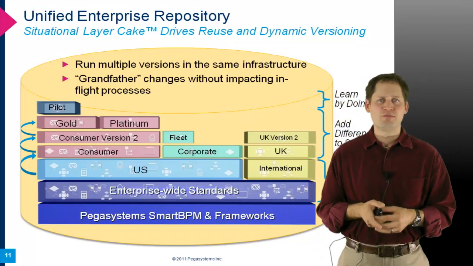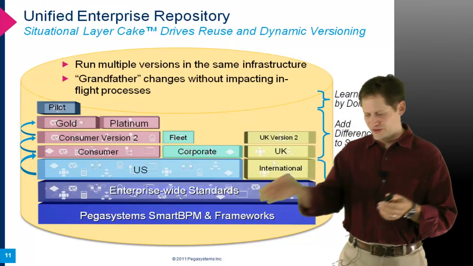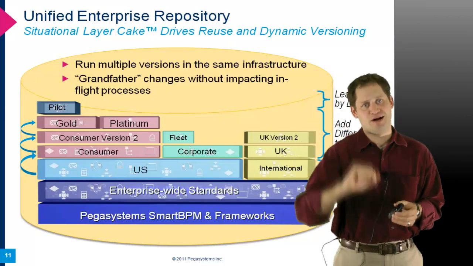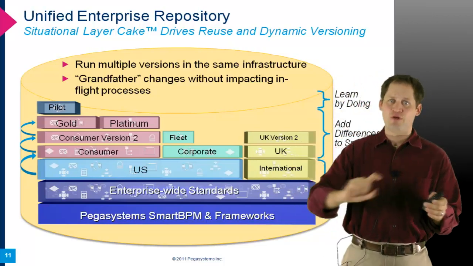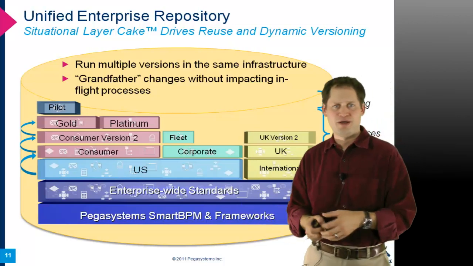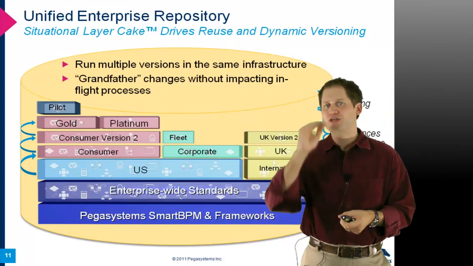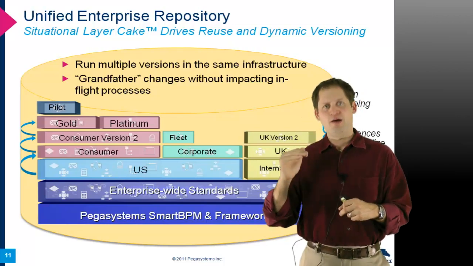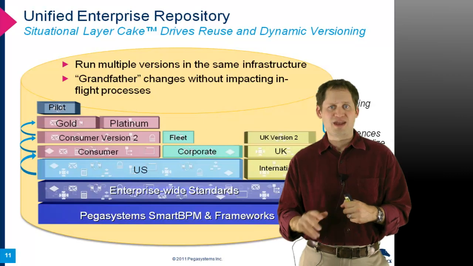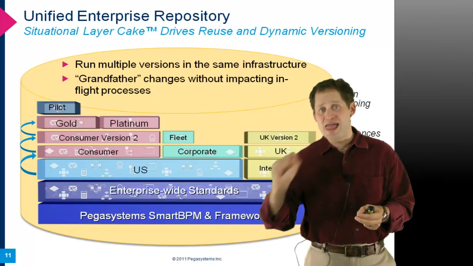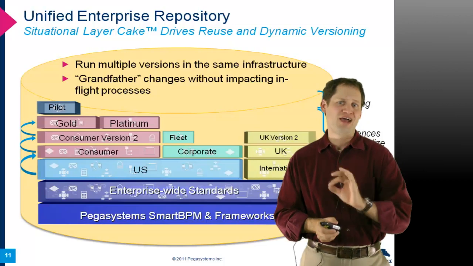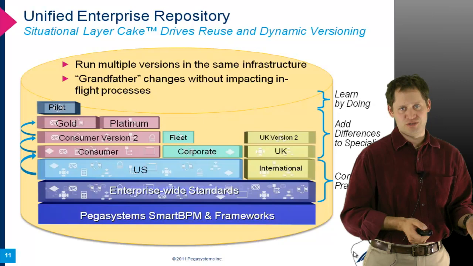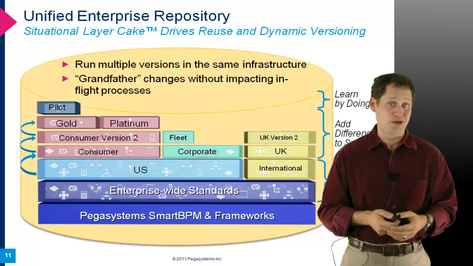In a lot of environments, it becomes really important if I have long-running processes and I release a new version of the business process, that I only want that to impact new processes. I want my existing processes to keep following the old path, or else they're going to fall off the rails. So in Pega, with the layer cake, I'm able to support that. And over time, I'm building an archaeology of how my process and rules have evolved, so that I can always go back and document or even execute my processes and rules exactly how they would have run 6 months, 2 years, 5 years ago, which can be very powerful from an auditing and compliance perspective.